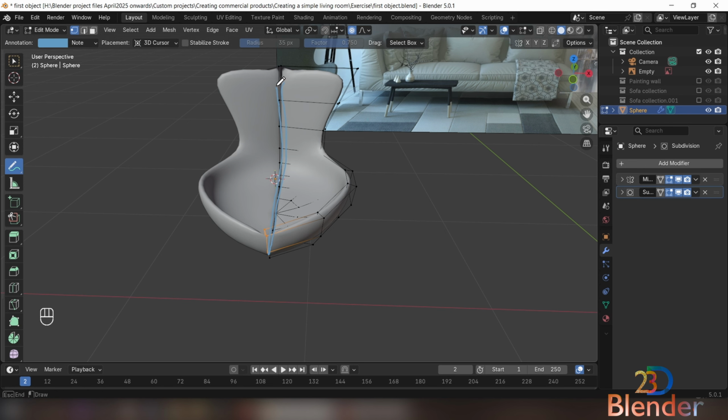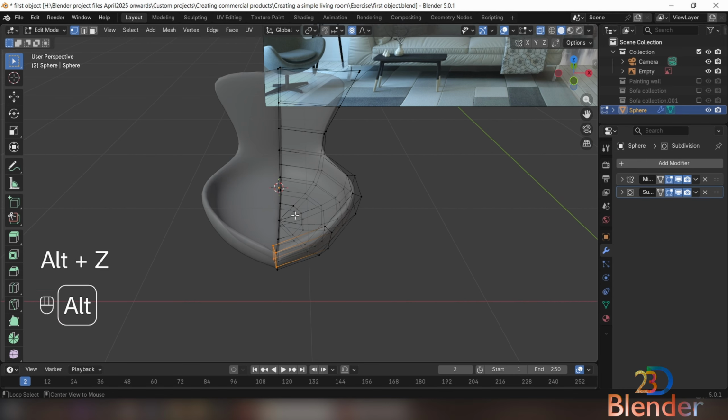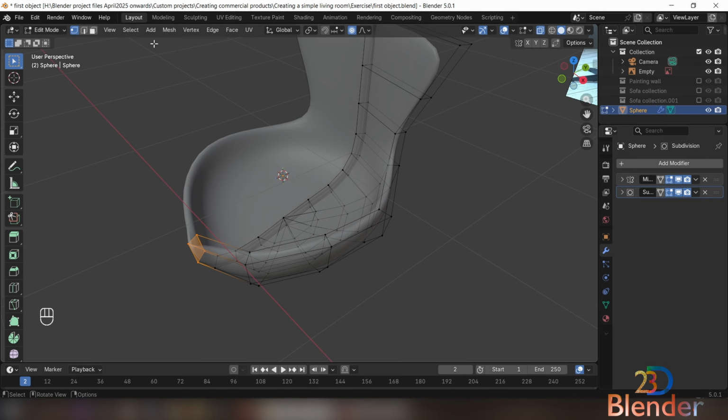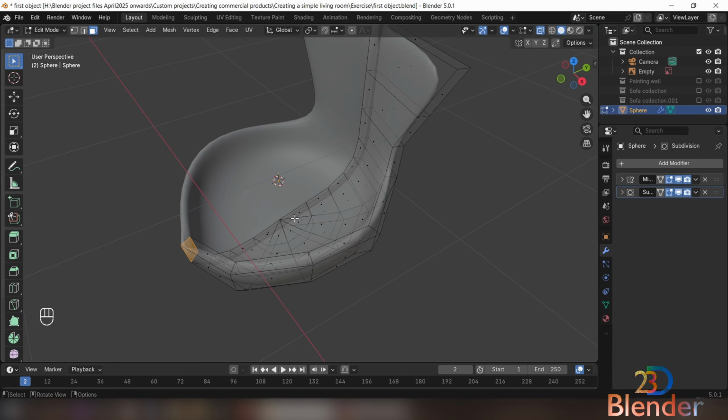Something is going on over here that we need to fix, right? So this is our mirror modifier, and solidify modifier has created extra faces over here. If I go into my face select mode, you can see we have extra faces right between this edge.